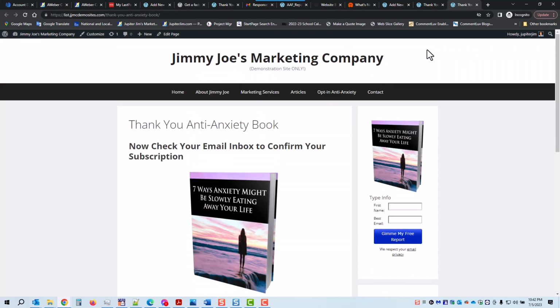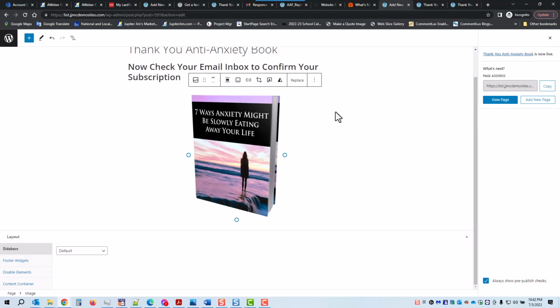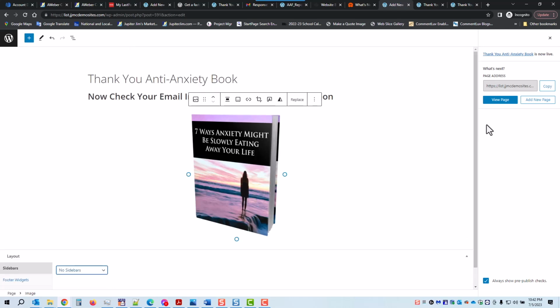Okay, so it's got a sidebar, which is rather confusing. So what we want to do is go back to this page where we're editing it, and get rid of the sidebar. Now, different themes in WordPress work differently. You need to figure out which theme you're working with. And if you're not using WordPress, obviously you have to figure that out. But what you want to do is get rid of the sidebars. So we're going to say no sidebars, okay? And we got the no sidebars.